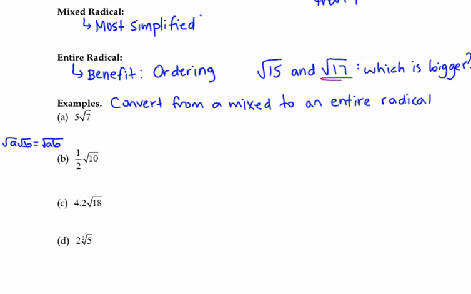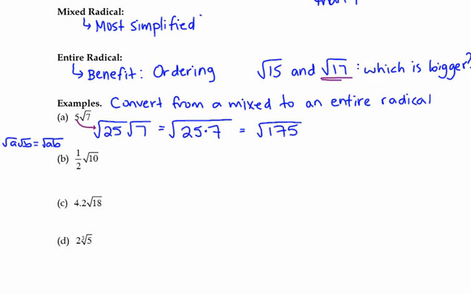So right now, we only have one radical. We want to change 5 into a radical. So we need to ask ourselves, square root of what equals 5? 25. How did you get that? What's an easy way to get that? 5 times 5. So to bring something into a radical, we have to square it if it's a square root. So root 25 times root 7. Now that we have a radical times a radical, what can we do? Using this rule, we multiply them and put them under one square root. 25 times 7. What does that equal if you have 7 quarters? $175. Quarters are always easier to think about when you have money. So in order to bring the 5 underneath a square root, we had to square the 5. Then we can go 25 times 7.